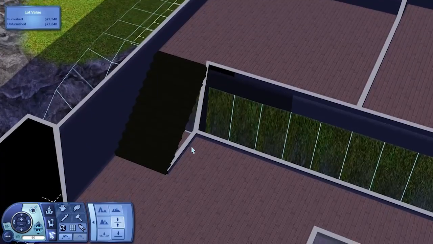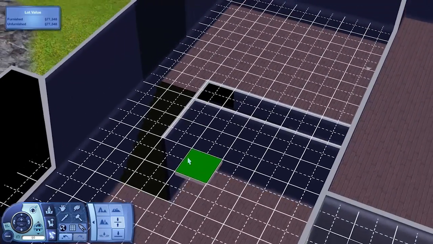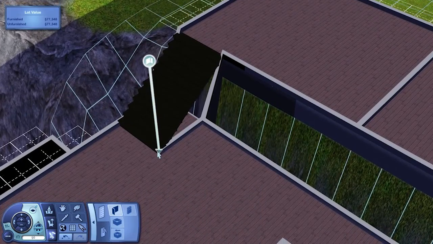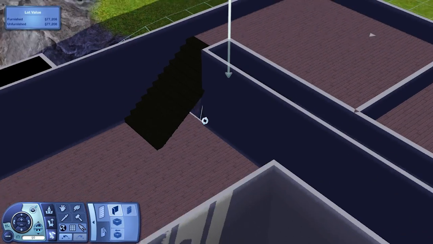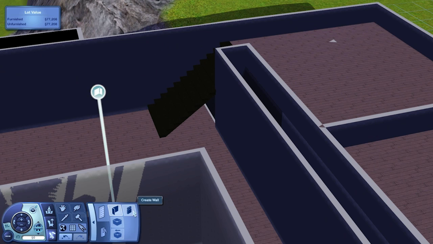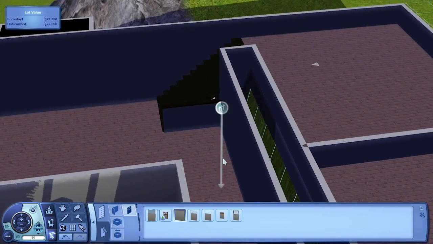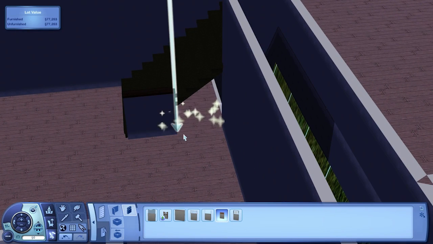I wish that, first of all, this was going along with the stairs nicely, because I don't really want this wall here like this. But I don't know what we could put here. Maybe a half wall. Does that cover it up? Still got that awkward little gap. That's really annoying. What about this? What does this look like?